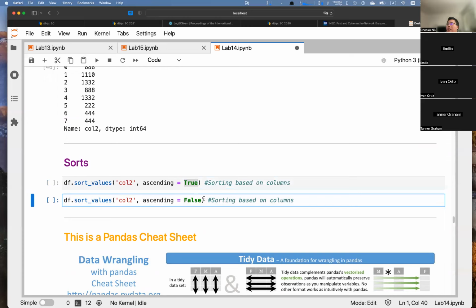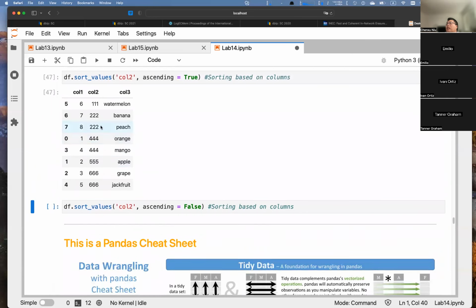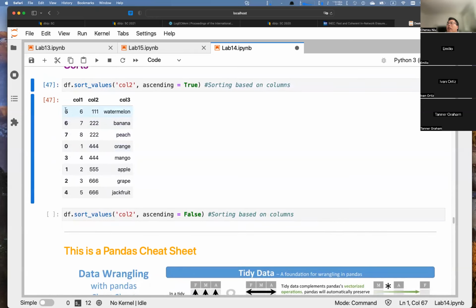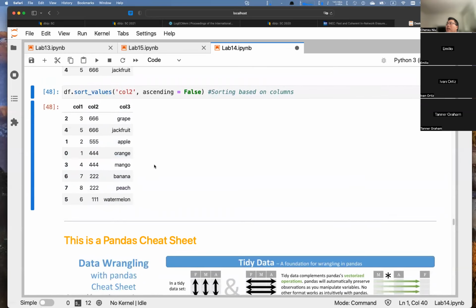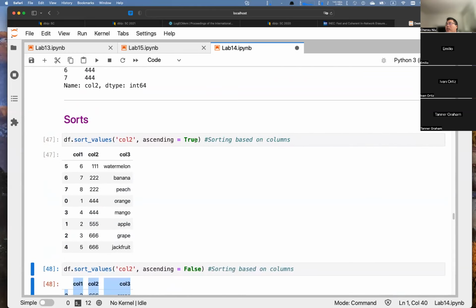False means we want descending order, right? And you see the row numbers have changed because it will move the whole row. So that's how to sort the values based on one column.